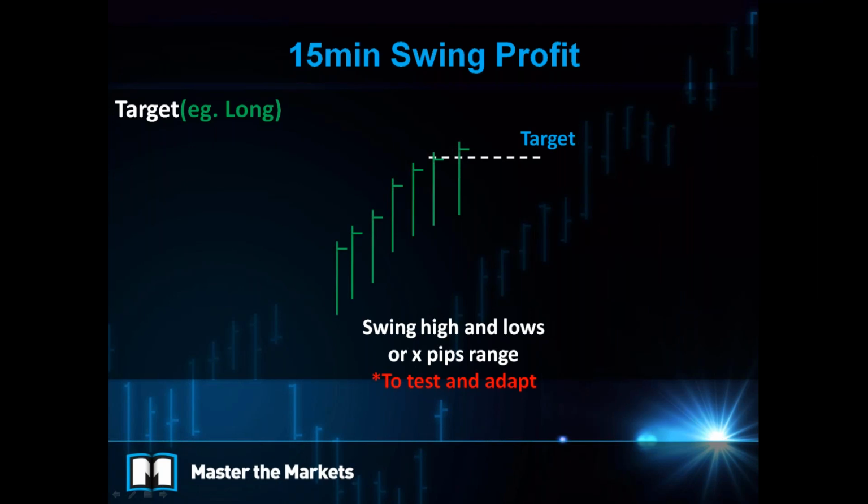Okay, right. So let me move on now. Now the target, as I mentioned already yesterday, we'll be looking at X pips of range, or you can look into swing highs and lows. But do remember, the swing highs and lows must be quantified. Smart Money Indicator does that for you.